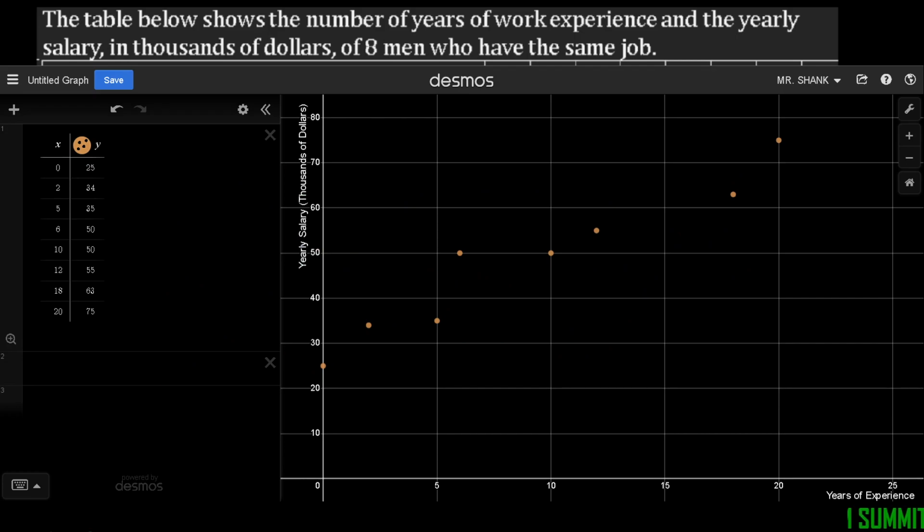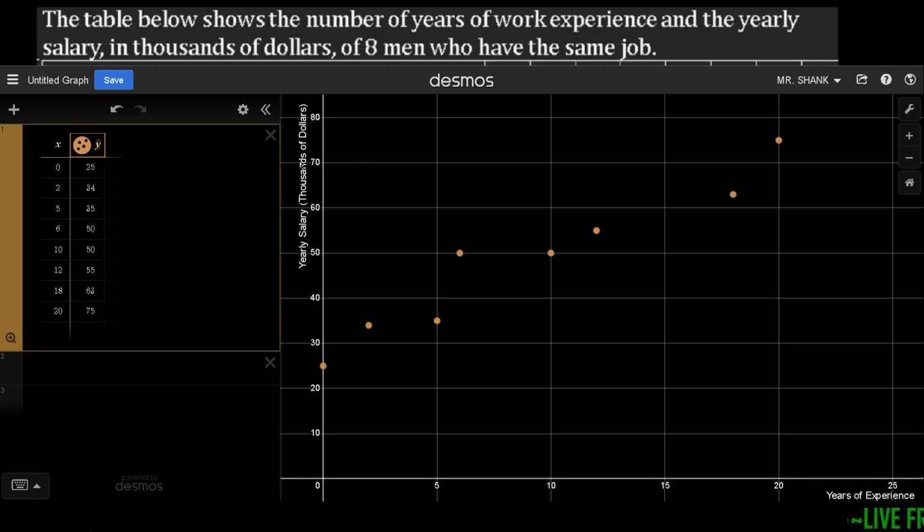Looking at our graph, we can come up with what our equation is going to be. So like I said, if you relabel, I'm going to hit this y, hit shift minus, and it will move the cursor down. I'm going to say 1, so that way it defines it as y sub 1. Same idea with the x, shift minus sub 1, so that way we have a list of x sub 1 and y sub 1. Now we can type out our equation.